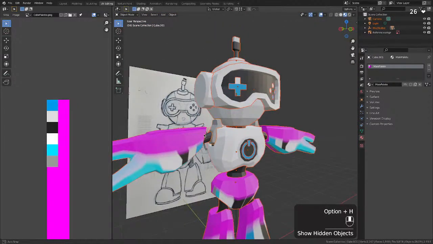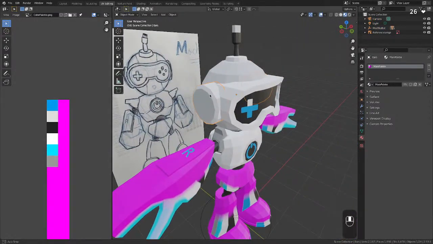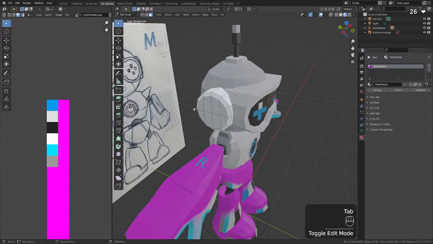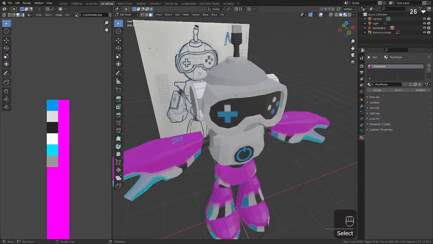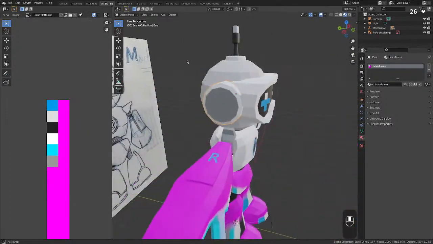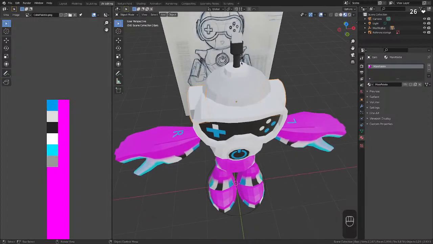And nice. I actually want to do this with these ears as well. I kind of want to take the ears, go into edit mode, select all. And we take these and move them over to a darker version. Okay. Yeah, it's looking better actually. Like that a little bit better. And the same goes for here actually.